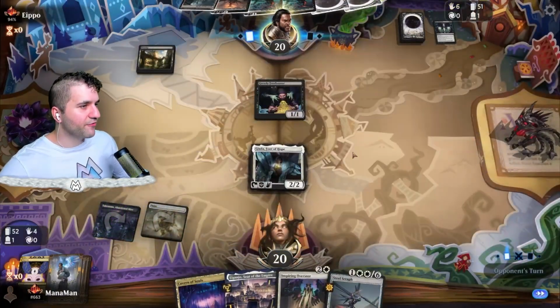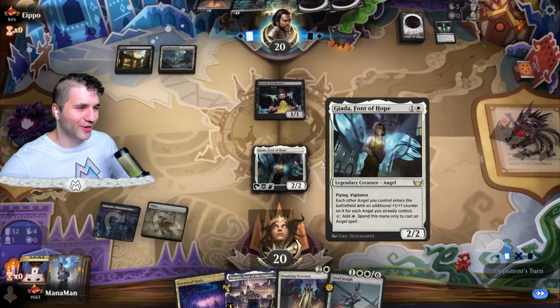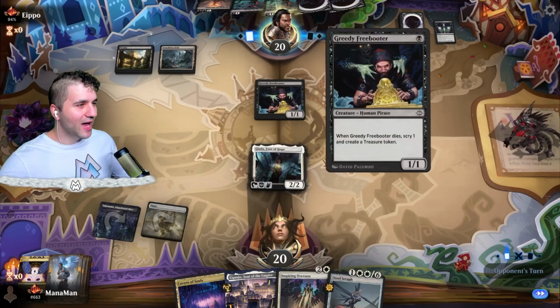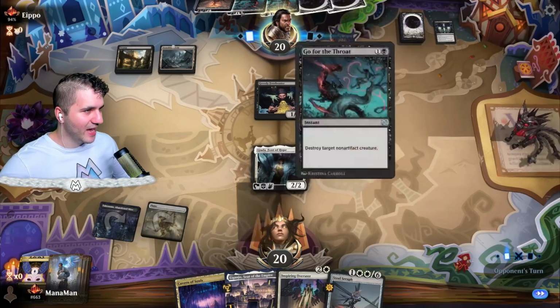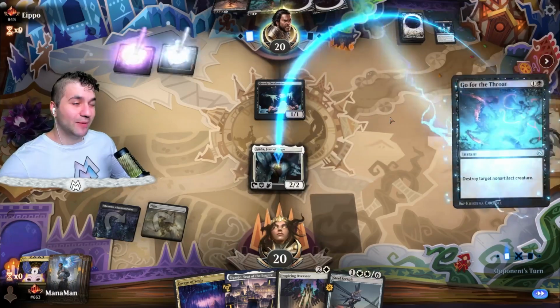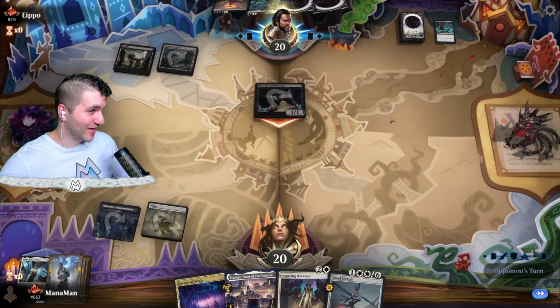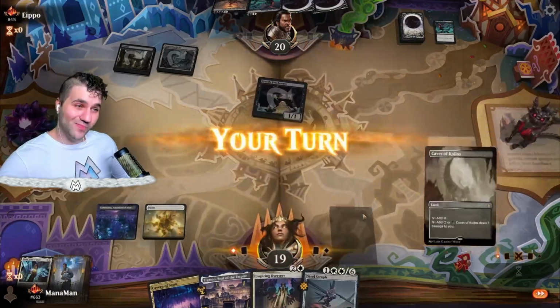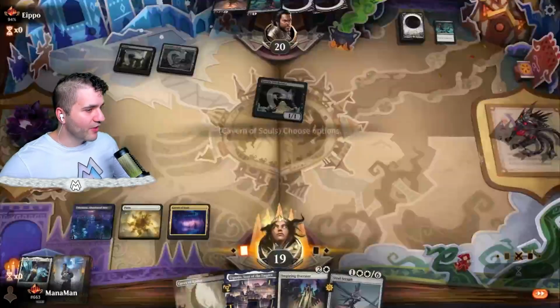See if the Greedy Freebooter... I'm a big fan of the Greedy Freebooter. I had a poll up on my community tab about who was better, Shambling Gas or the Greedy Freebooter, and Shambling Gas won pretty handily, but I think it's pretty close. Like, I think that Scry helps out... I don't know. I think I lean towards the Freebooter, honestly.